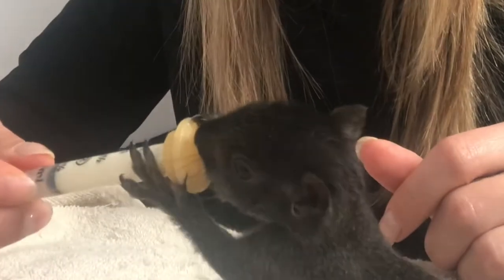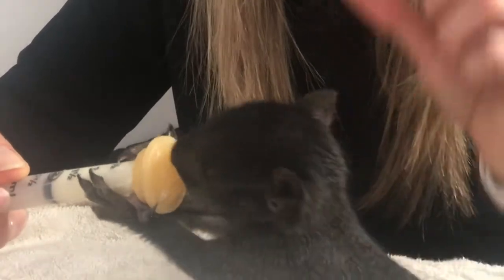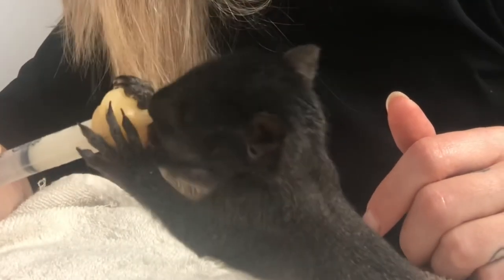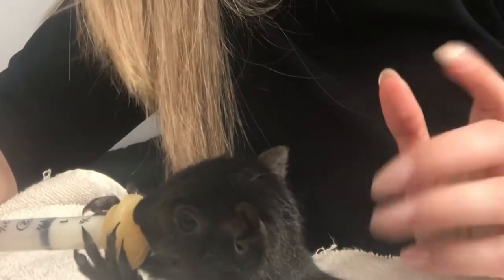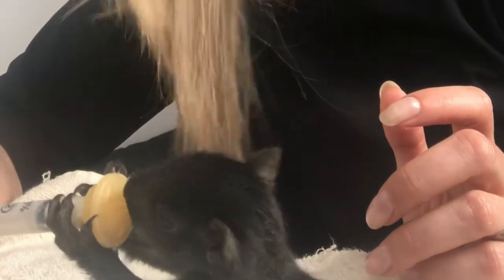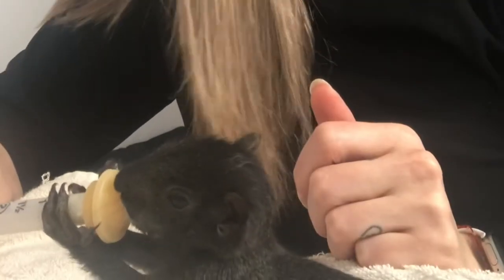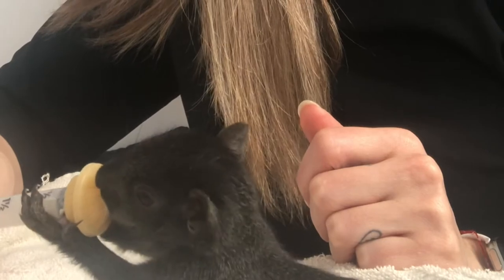Jack in the beginning was a super fussy eater — it was always a challenge to get him to latch onto the nipple, but now there's really no issue anymore. None of them got sick, none of them got pneumonia. I have to say I'm surprised none of them had any issues, which is apparently really rare when you're raising squirrels from when you get them as pinkies. We had them from when they were maybe a few days old.